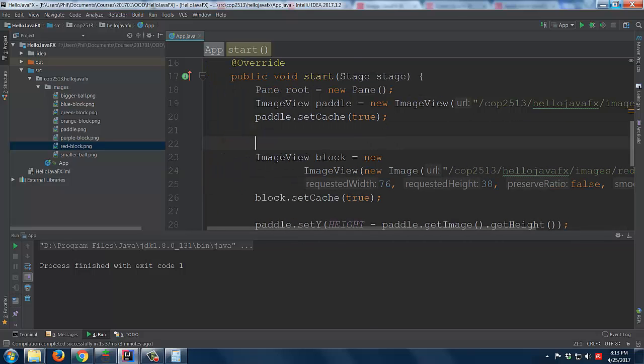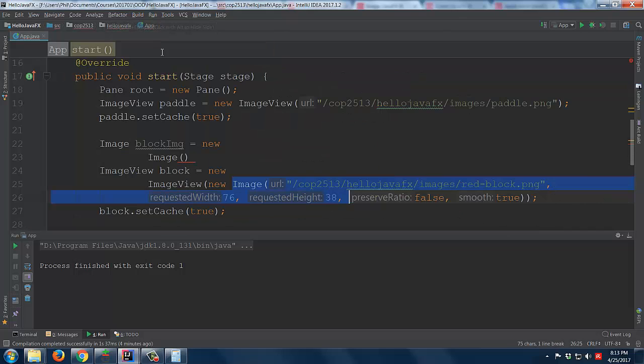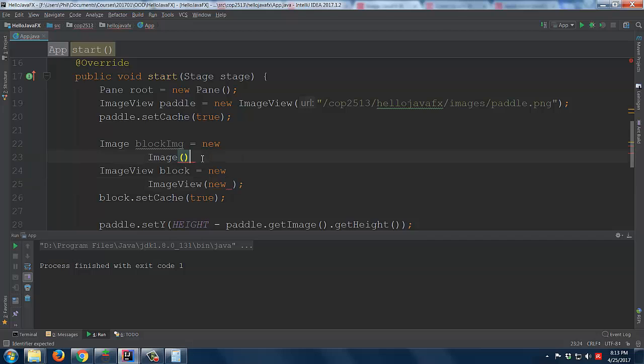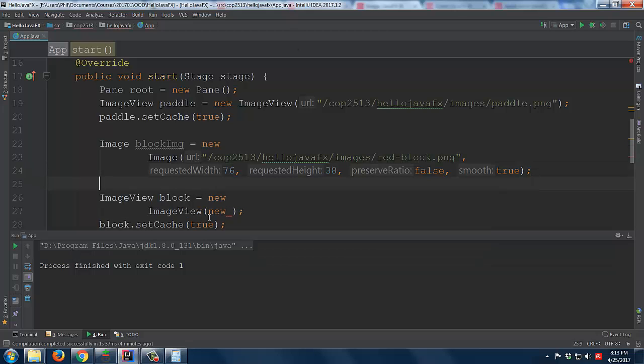So let me do it this way, just to make it a little easier to see. Right, so we create the image, and then we do that.